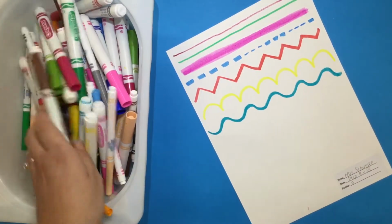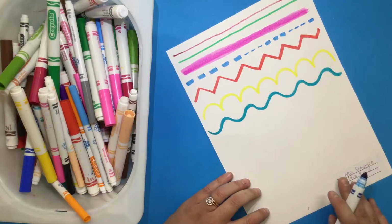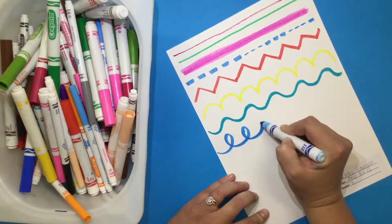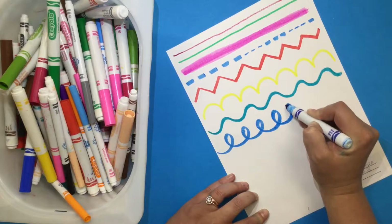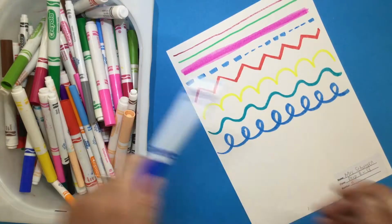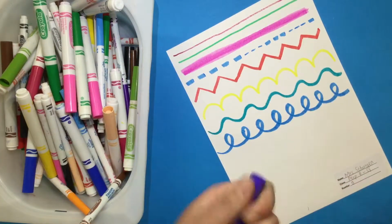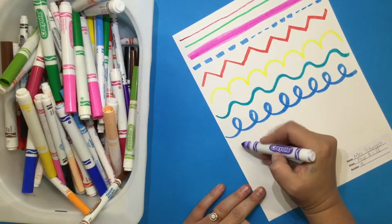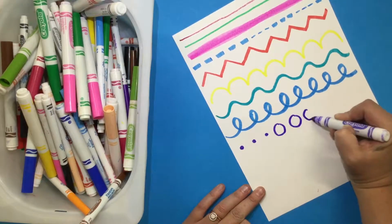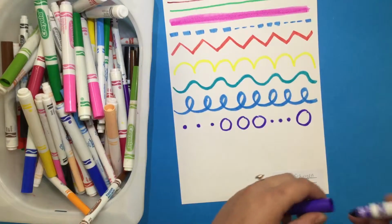Next, lots of colors. Which one to choose? Blue. I think the next one we'll learn is curly line. Swirling up and around, curling. Curly line. After our curly line, we have our dotted line. Very much like our dash line, we are creating a pattern of little dots. You can also do big dots or circles. Little dots, make a pattern. Big dot. Oop, I wish I had more space. That is our dotted line.